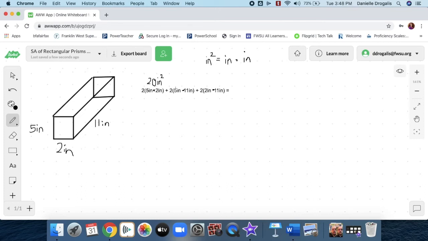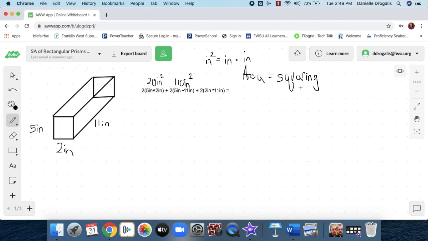And so now we have 5 times 11 is 55. We double 55, we should get 110. And the units we want to track, so those are inches squared. Remember, whenever we're dealing with area, it's always a squaring. I should have typed this. So we're always squaring. Okay, so your units will always go to the second dimension.